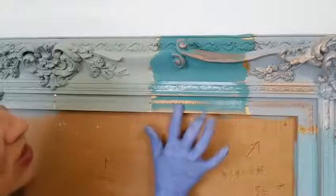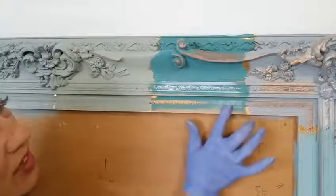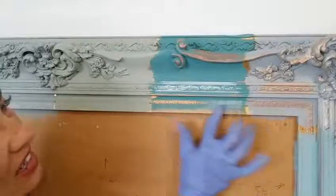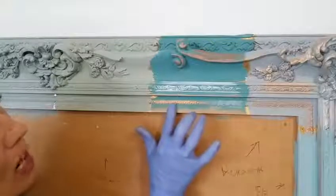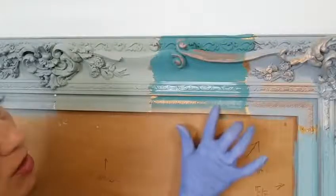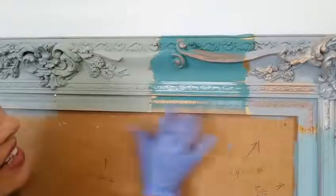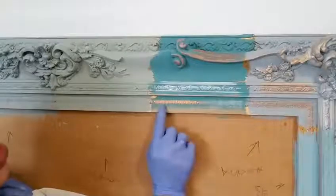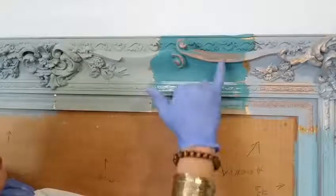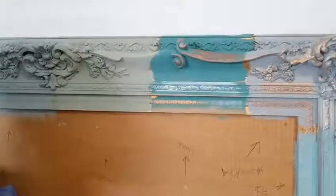But this would be what I would call shadowing. And this is what sort of reminds me of like an antique glaze on the edges of drawers and whatnot. But see how I can come in on a fine line and thicken up my line? So that is a hard decision right there. So here's a clean line and here's a shadowed line. That's a hard decision. The copper looks great. The white looks great. Gold looks great. I didn't use any silver.